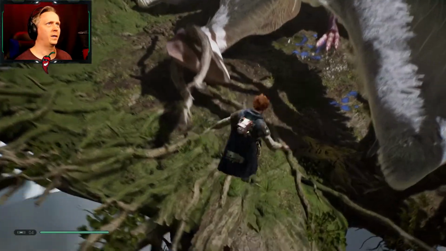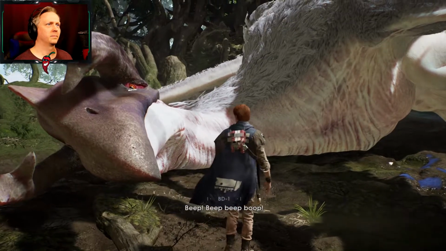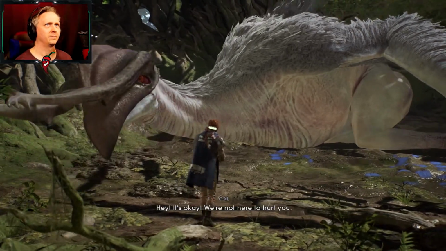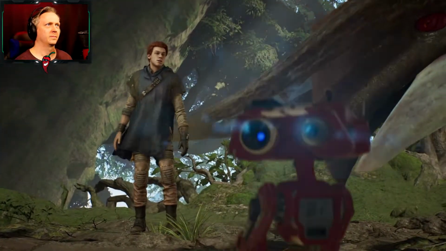All right, big birdie griffin thing. Hi. I can help it, but we have to be careful. Yeah. I don't want to spook it. Yeah, you don't want to spook the big thing that eats you in one bite. We're not here to hurt you. We're friends, understand? Friends. It's okay.